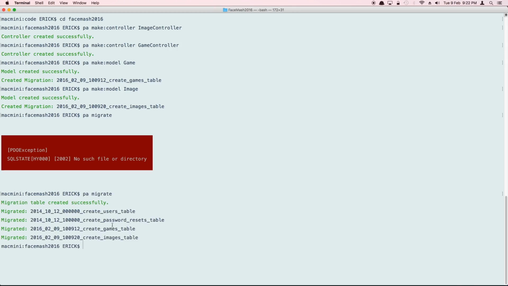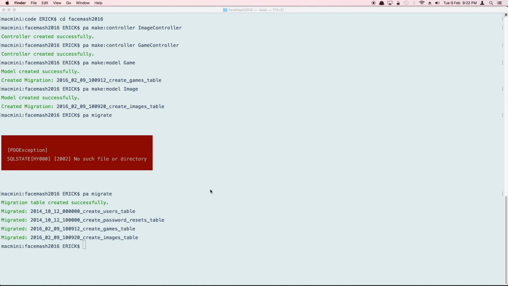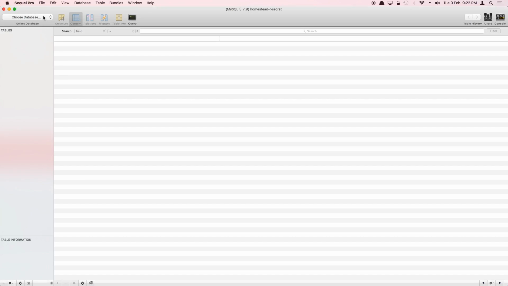So let's open up Sequel Pro and see how our database looks. It's not going to look any different from what we have already constructed, but it's always good to make sure before we get any surprises. I'm going to connect to my Homestead and go to Facemash 2016. I've got games with a winner and loser. I've got images with title, file name, country, score, wins, losses, rank, created and updated. That's all good.